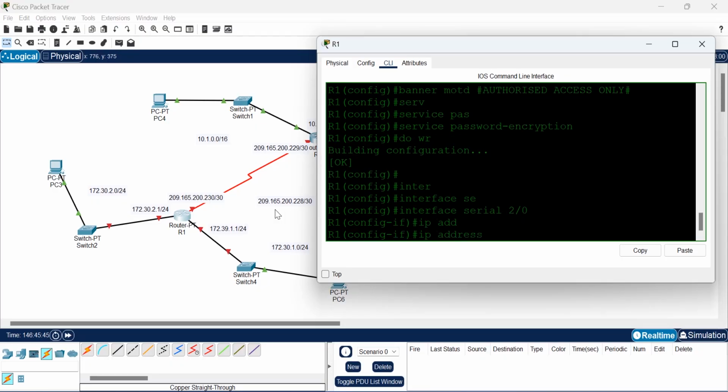The IP address is this. Remember, this was 229. This is 230. The /30, remember, has two usable IP addresses. So we shall say 209.165.200.230.